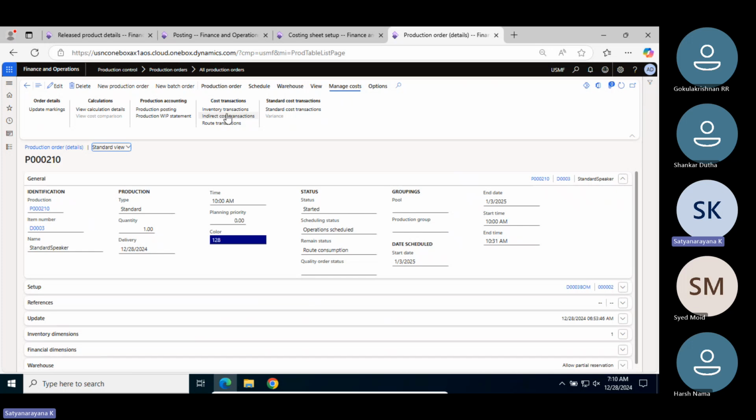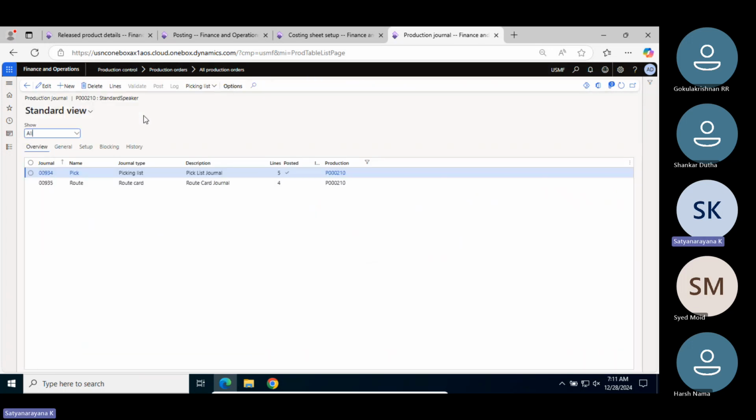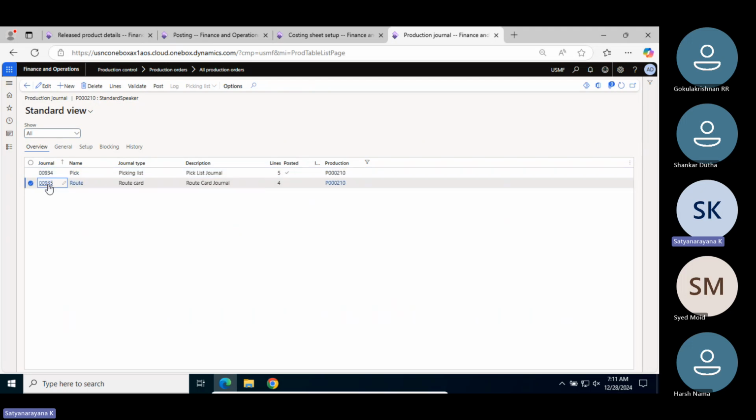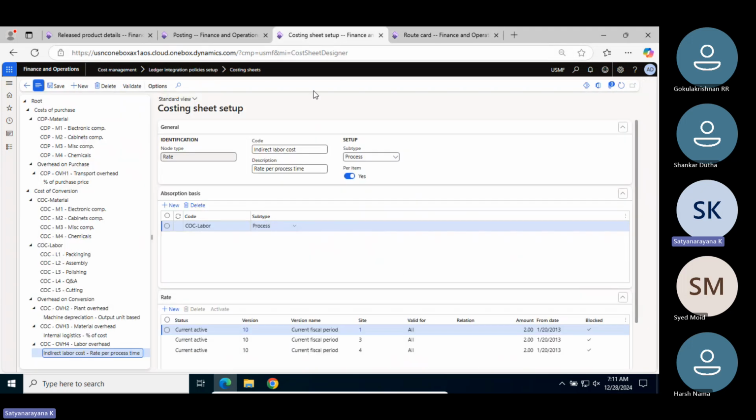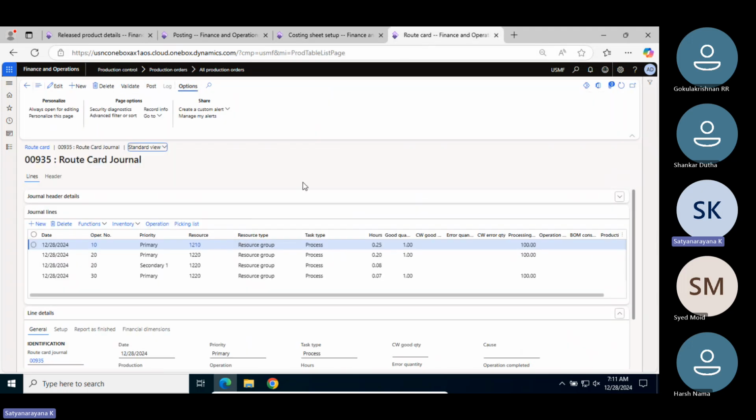Next, go to view. Then the route card journal we are posting. The route card journal will process only when you process the routing. So here one is job scheduling and one is operation scheduling. If it is operation scheduling, then we need to create. If it is job scheduling, we need to post jobs.